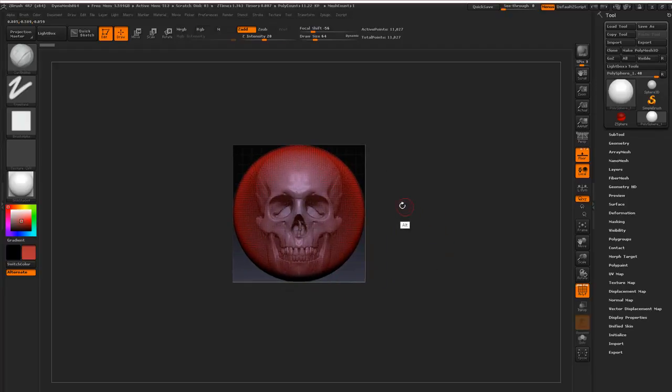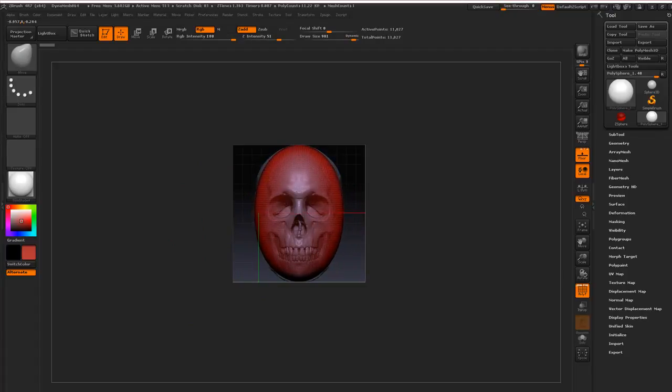First things first, I like to use the Move tool. We're going to blow up the draw size by hitting S. That's your hotkey to adjust the draw size. It's also up here, but it just takes time to move your mouse up, move your mouse down. I'm also using a Wacom tablet, by the way. It's against the rules to use ZBrush with a mouse, in my opinion. No pressure sensitivity results in some pretty bad sculpts.